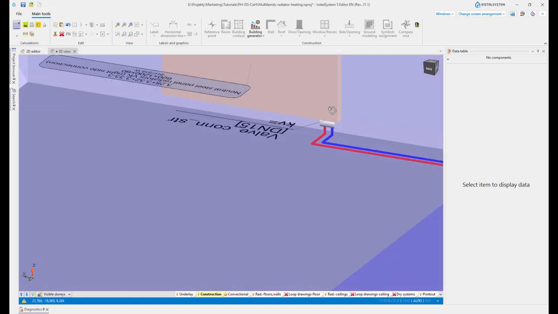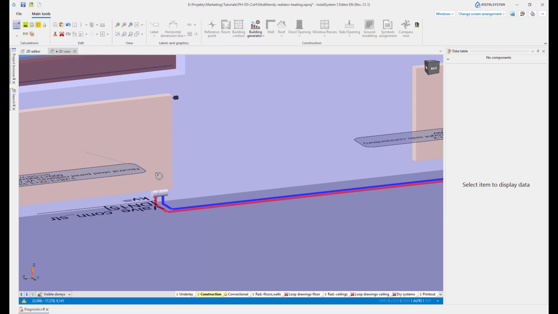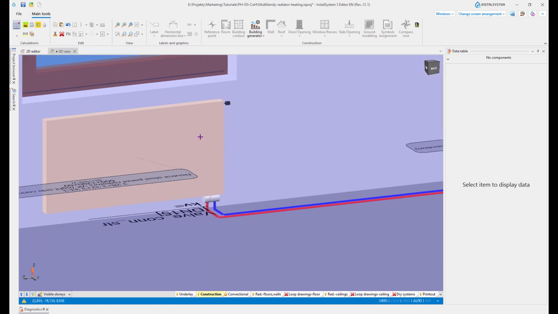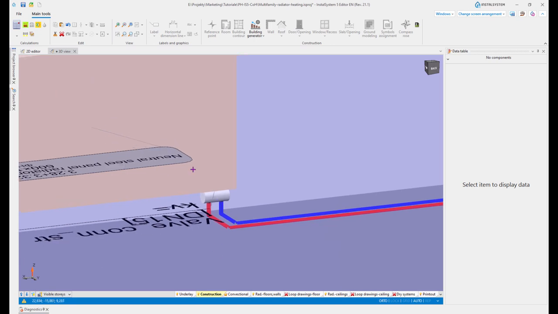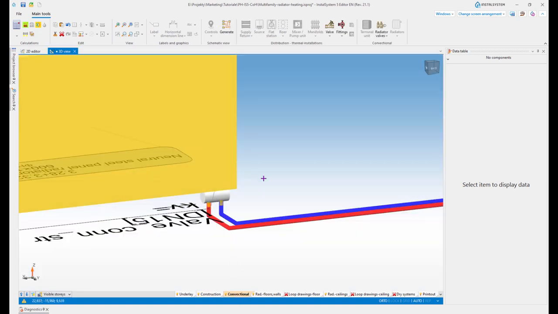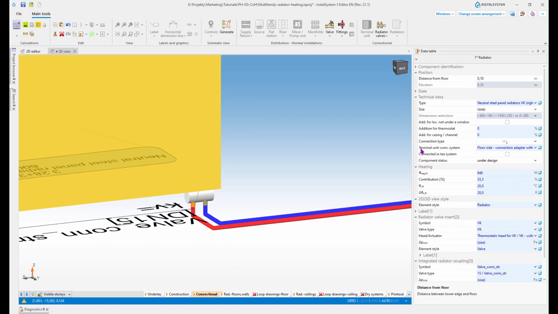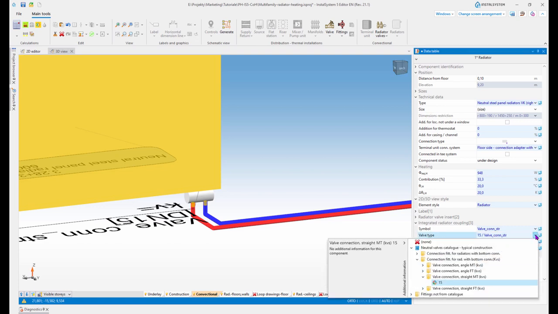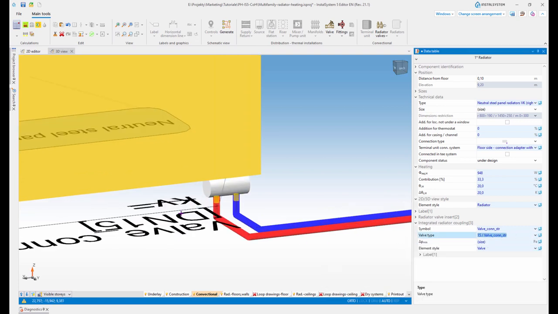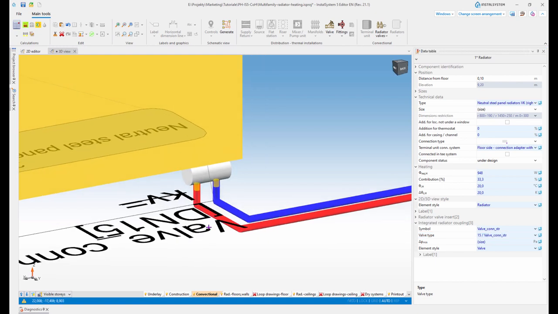In this situation we have some typical radiator with integrated valve insert, and there's a block. And if you select that radiator, you will see terminal unit connection system floor side, and below integrated radiator coupling, also straight one. And let's change it a little bit.